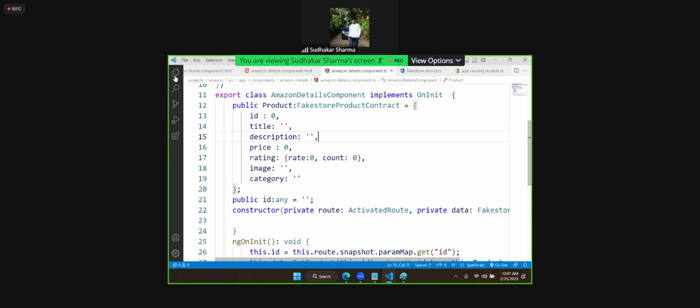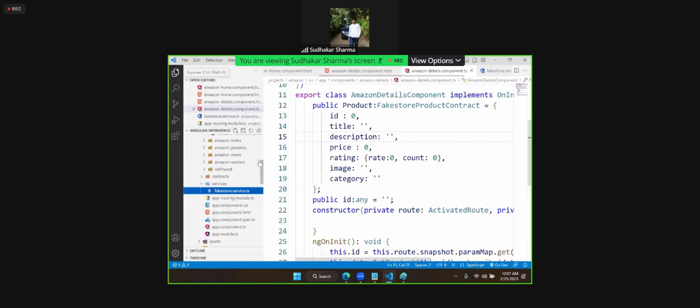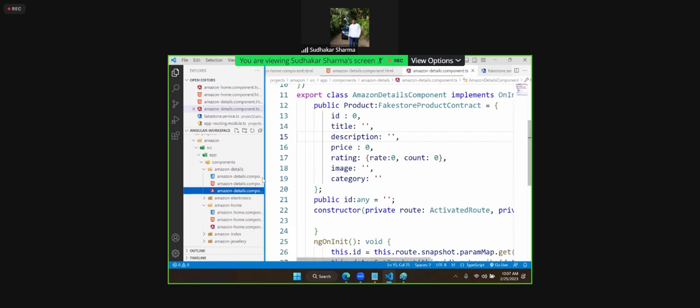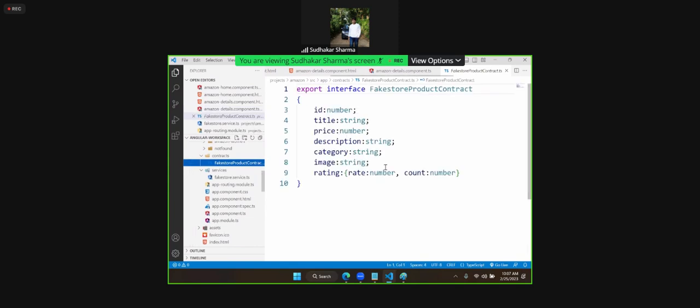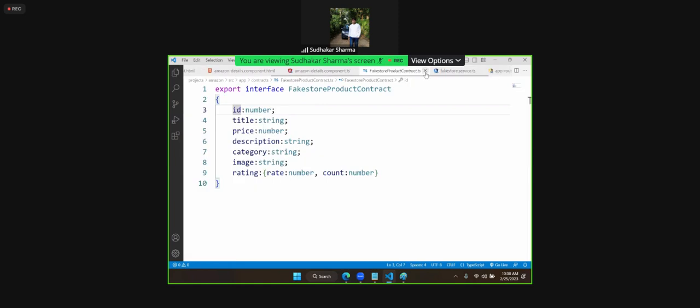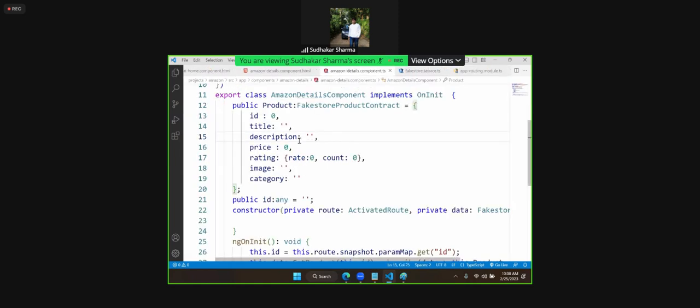But in the contract where we created this contract, we have not made them nullable. If I don't make them nullable, I need to initialize some value. That is the problem it is showing. It is saying that you haven't mentioned nullable properties, but they are null initially. So you can do one thing: you can directly put a question mark for all of them, or you can just use nullable. Then it will be fine.